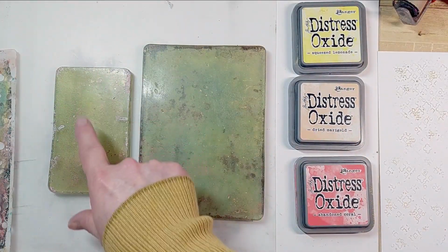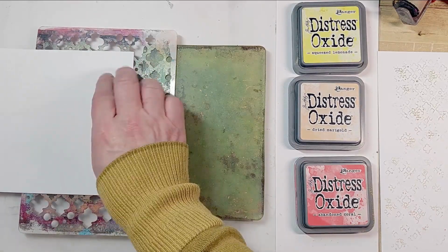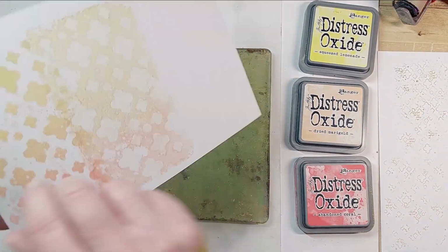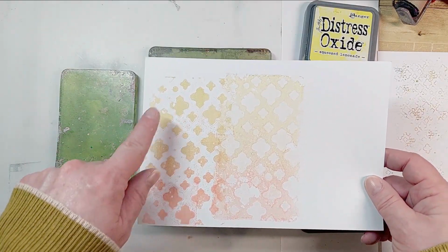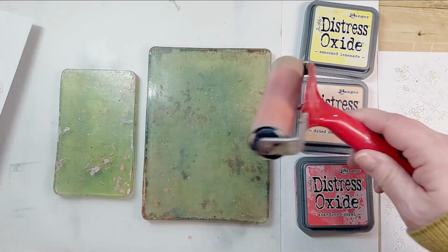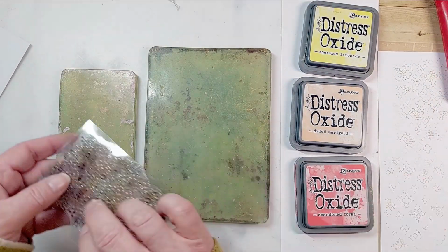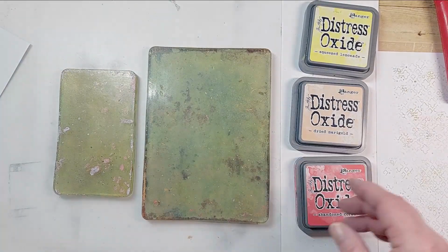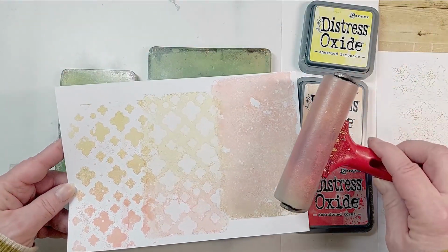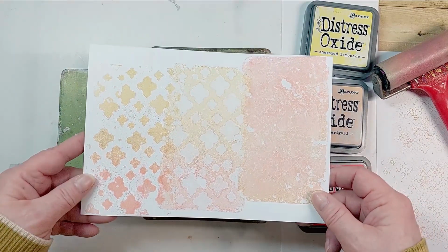I've got some excess ink on here, so I'm just going to put my stencil back on, and I'm just going to lift up the first part. So as you can see, there was enough ink there that I can start building up another background. There is still lots of ink left on my brayer, and I'm just going to put it onto the smaller plate and use the stamp. And I've got another subtle background, and that was just the leftover ink on my brayer. So I'm going to do that again, but I want to create a larger background, so I end up with some different pieces I can do for matting and layering.